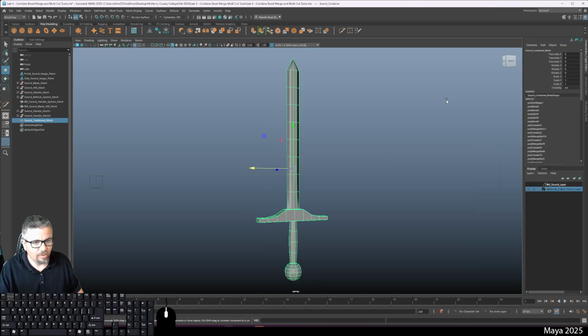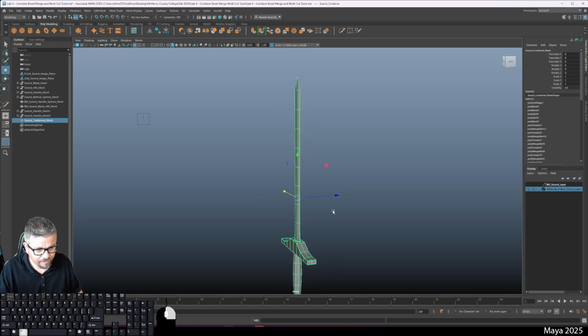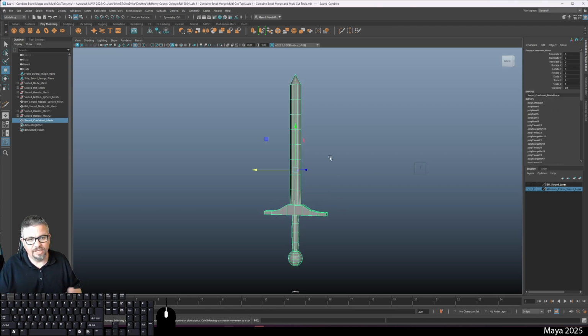And when you get a little bit more experience, you'll understand when and which tools are easy to go back and change. But anyway, that being said, we want to get rid of all of this extra information that we no longer need. We finished our model, it looks great, everything's perfect, the topology is great. We just want to make sure we have a clean file.